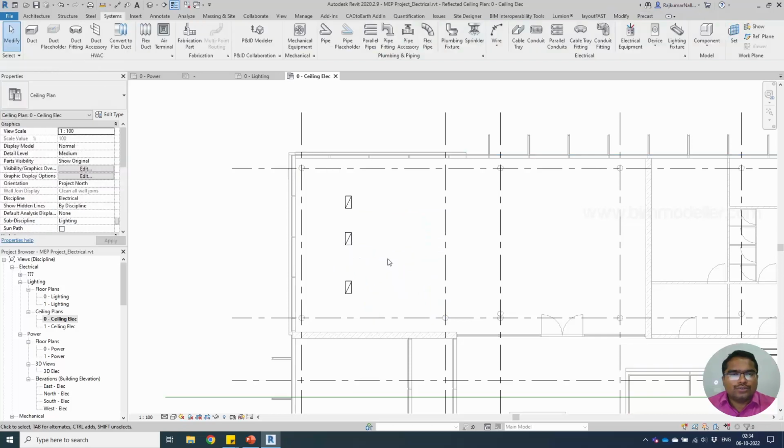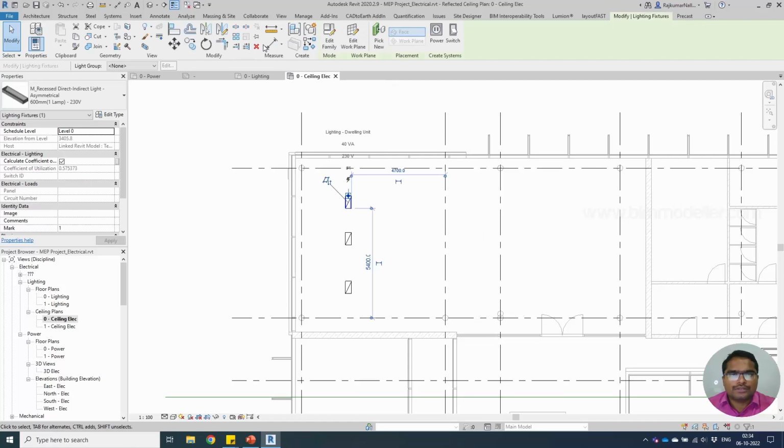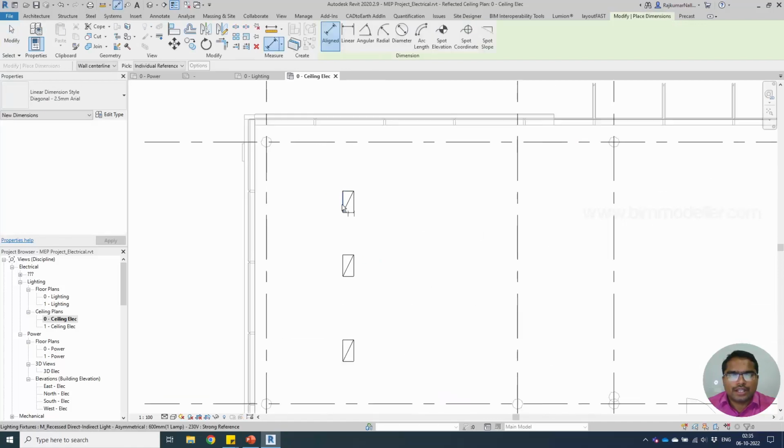And we'd like to have them equally spaced. So take the dimension, create the dimension for each one of them like this, and click this equal symbol.